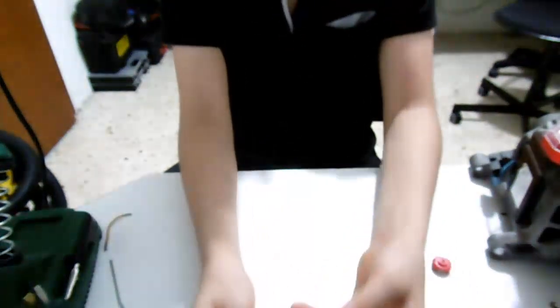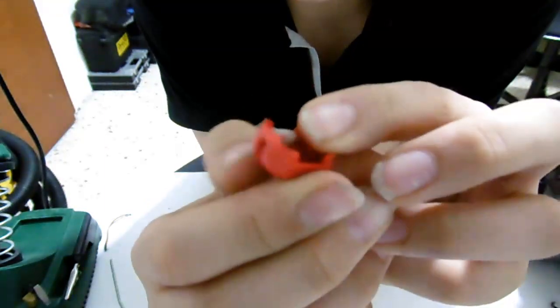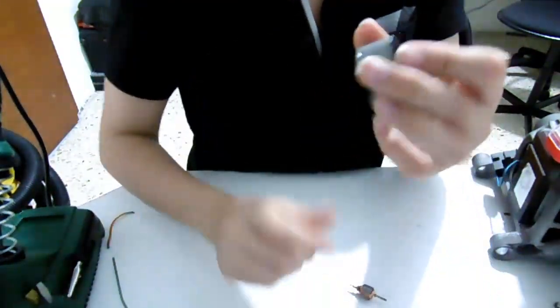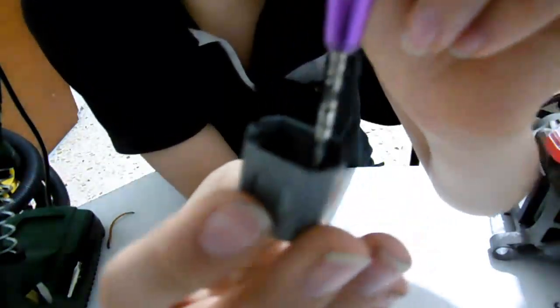Okay, so after some hard work, I managed to take apart the motor. As you can see, these are the makeshift brushes, which lead to the contacts of the motor. The armature fits here. The commutator goes here, and it gives a changing current into the windings, which in this case are these. This is the armature winding. This is the body of the motor, and where the permanent magnets are. Here are the permanent magnets, 1 and 2, with a screwdriver. As you can see, there's a magnetic field and they get attracted, so these are permanent magnets.